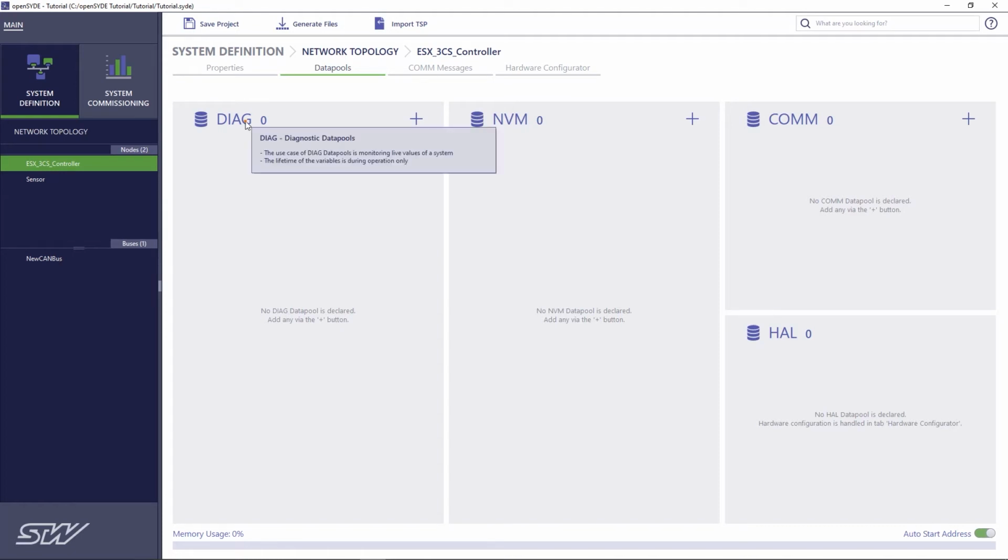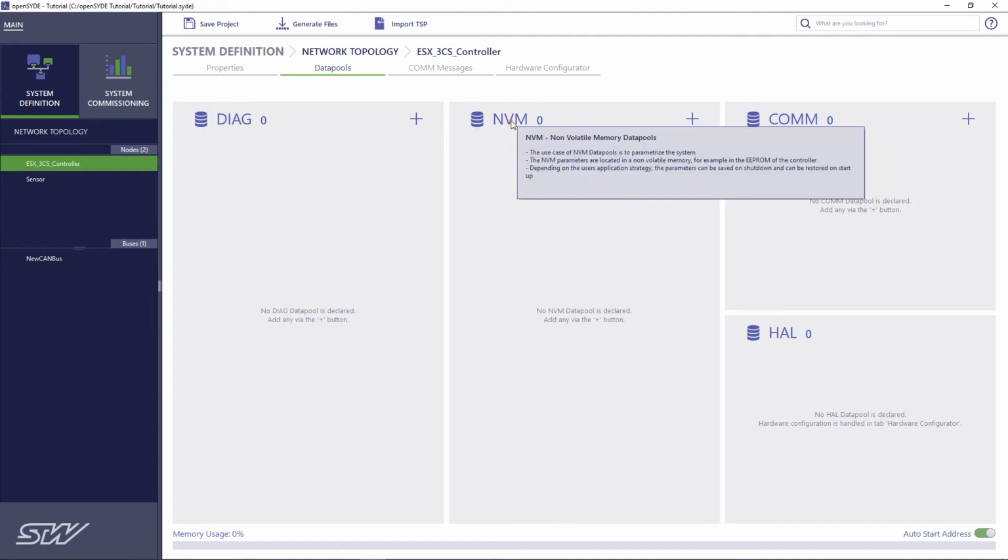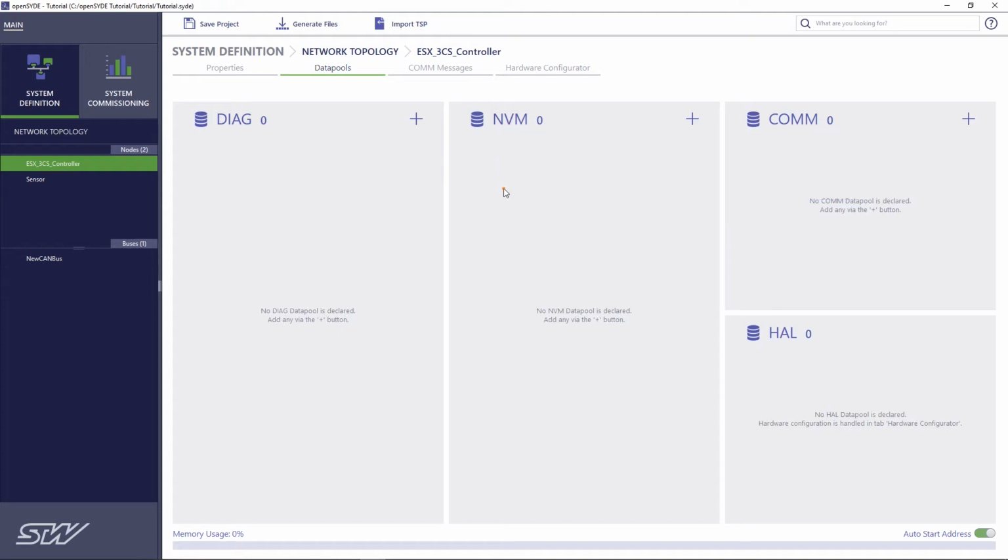Diag data pools for creating variables and later monitoring their values. Entire lists of variables can be created quickly and easily with just a few clicks of the mouse. NVM data pools, which means non-volatile memory data pools, for creating parameters and storing them in the controller's EEPROM. Here too, the creation of corresponding lists can be done quickly.